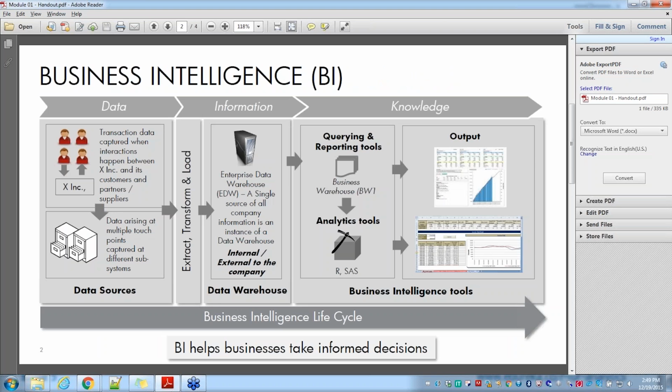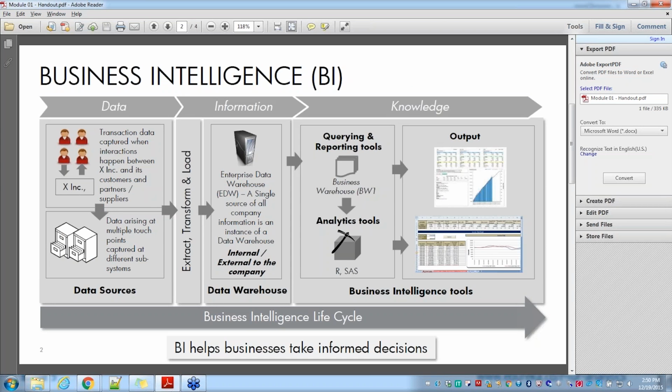So in an organization, you would also see data getting transformed into information and then into knowledge. So take the case of an organization transacting or interacting with all of its customers, its partners, and its suppliers, and so on, and entering into transactions with them. So a lot of these individual bits of transactions is essentially data, and they get collated in individual subsystems or databases, which forms the information world that we spoke of on the previous slide.